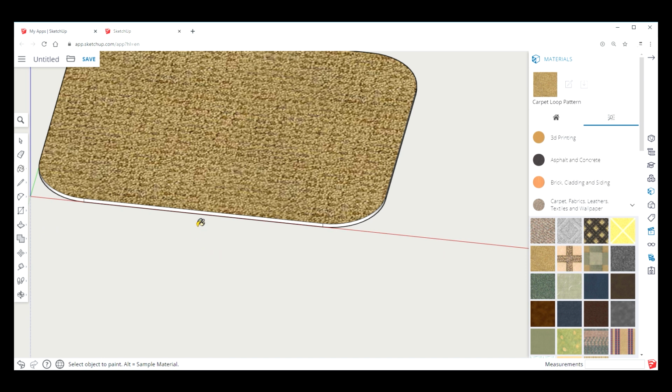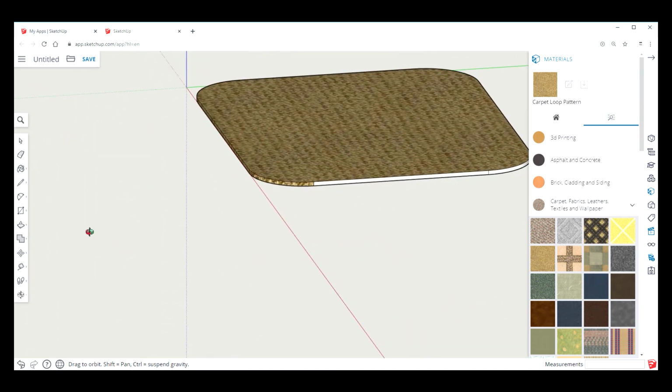I'm scrolling in because I'm going to attempt to select all surfaces. You might need to use your revolve tool to revolve this around. Back to the textile. Back to revolve.